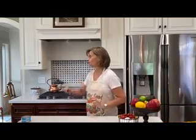All right, so what have we got? And then my lonely little can of tuna here. I like to have tuna fish in my pantry because, again, it has a wonderful shelf life and it's a healthy option. I can whip up something very quickly and have a nice high quality protein with all of those good omega-3s that are in the tuna. I also like to keep some grilled chicken in my refrigerator that I can chop and add to a salad, a sandwich, a quesadilla. Just make it versatile.